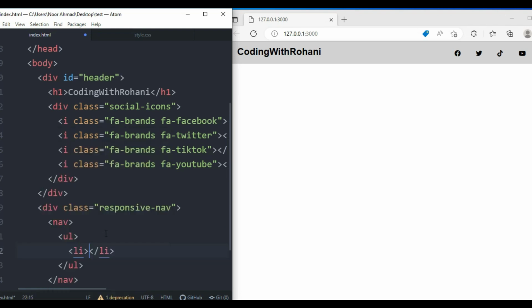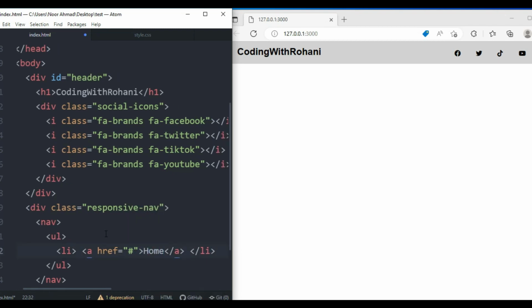li, and inside li I'm going to create an a element, and here I'm going to add home, and let's copy this.